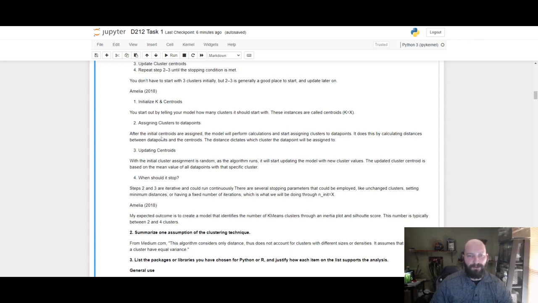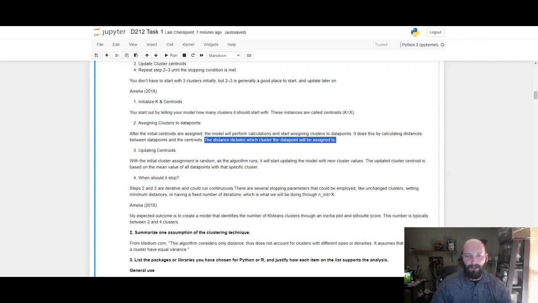And then from there, assigning clusters to data points. So after the initial centroids are assigned, the model will perform calculations and start assigning clusters to data points. And it's going to do this by calculating distances between data points and the centroids, and then it's going to start placing them in their respective clusters based on distance.